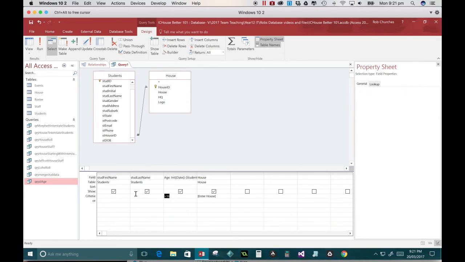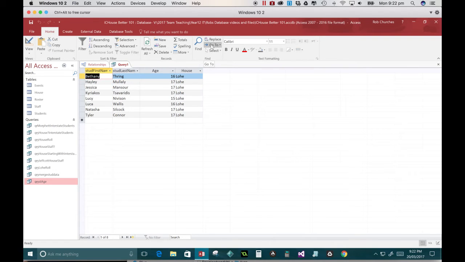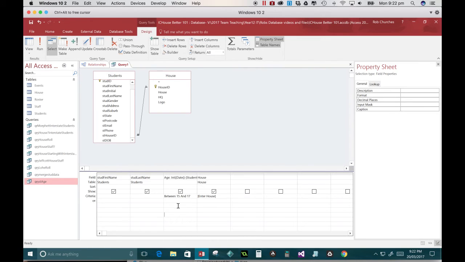Now, what do we do if we want to see those students that are between ages 12 and 15? Well, you can do a mathematical thing with greater thans and less than, but in actual fact, Access has got this neat thing that says between 15 and 17. This is going to show us all those students between 15 and 17. Okay, and let's put in low. And as you can see, it shows us all the students between 15 and 17 that are in low. Very powerful stuff. And you don't have to remember the mathematical equivalent of that, because between works.